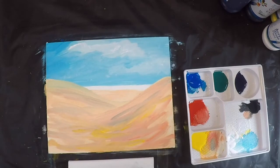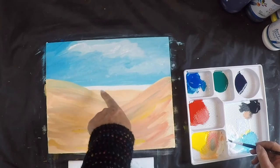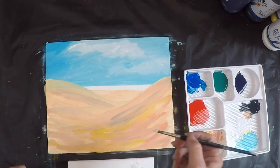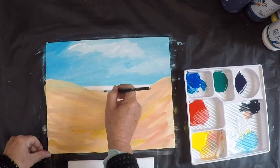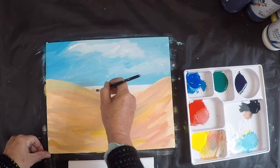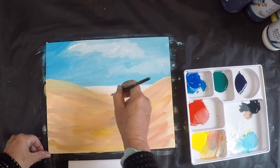I'd like to start painting in the blue of the sea in the background. For that, I'm going to take the round brush, and where I've left that mark in between the beach and the sky, I'm actually going to paint a little white over the top of that area there, because this is where the water starts coming in and it's making the beach a lot lighter.